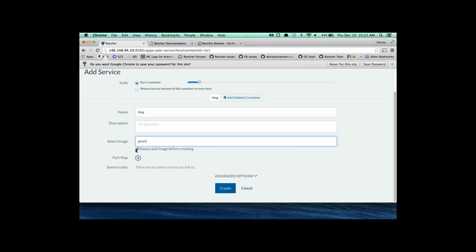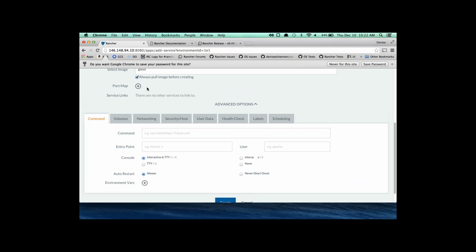Here you have the option, by default, to always pull the image before creating. I know a lot of people out there are constantly making changes to their image, and so they'll want the image to be repulled anytime you launch it so that you get the latest image possible. If you uncheck this, basically if your image is already cached on your host, it will use that same image and will not go retrieve a new one before launching any services on that host.